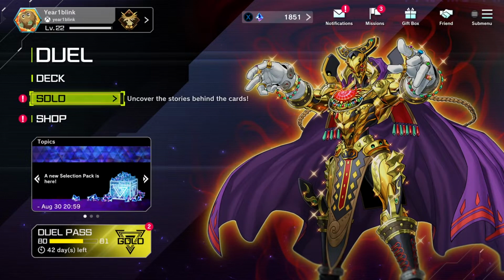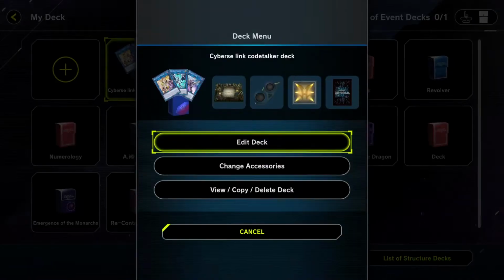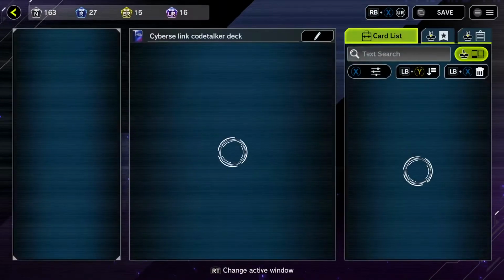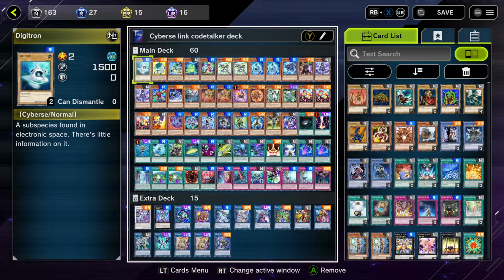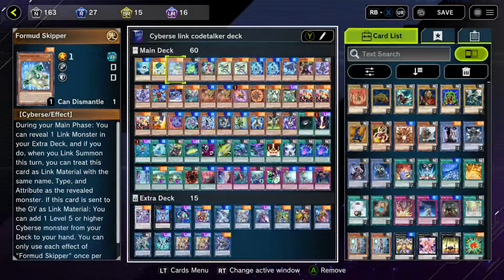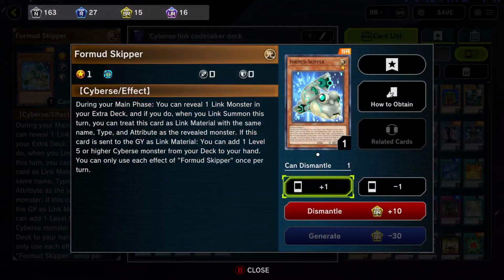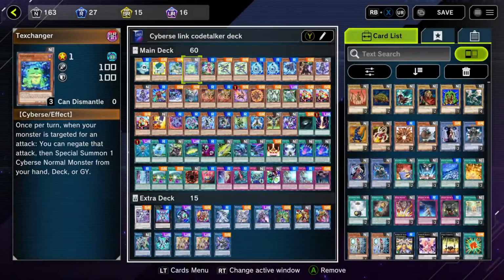So check this out. Go to my deck. Right now guys, this is what we're running in the deck. Running one copy of Digitron, one copy of Dotscaper, one copy of 4 Mud Skipper, one copy of Text Changer. And by the way, this is a 60 card deck. This is for July, the end of July. So, July 18th.